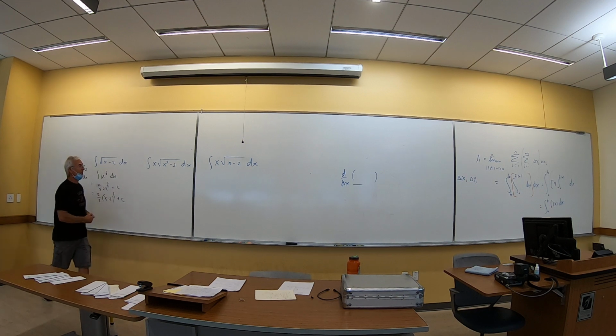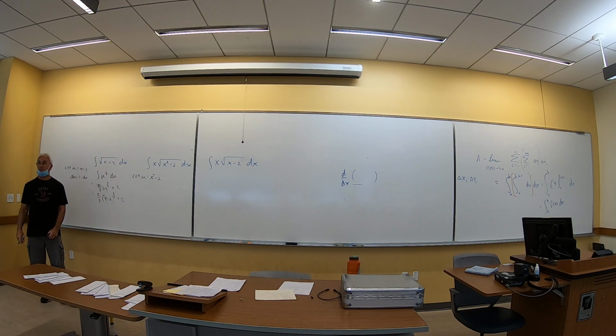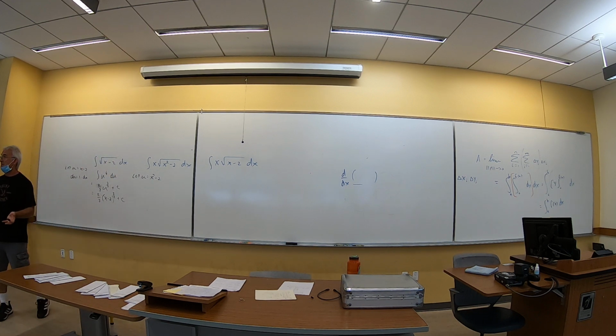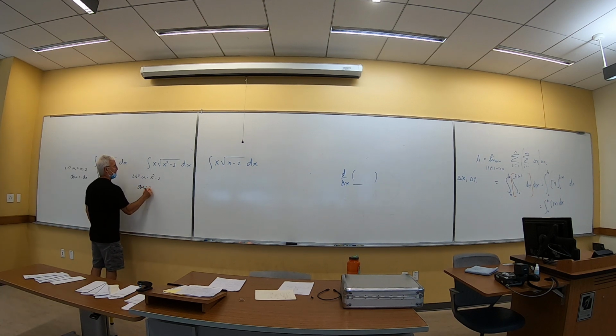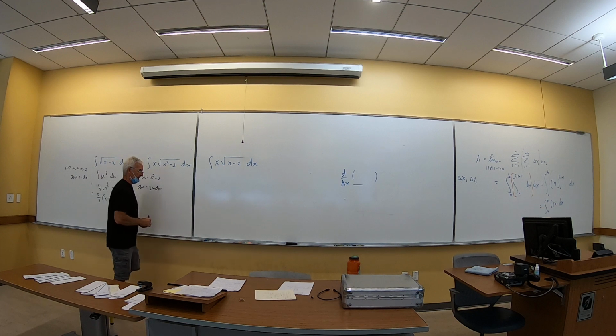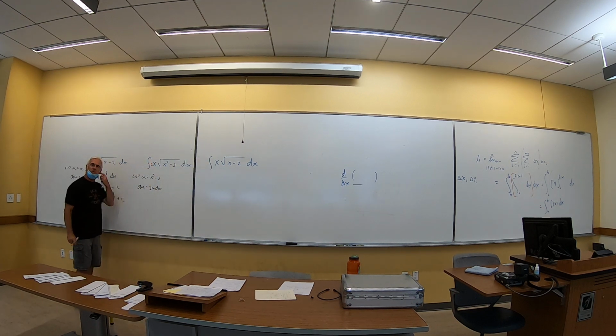Really simple. Now, what are you going to do here? You're going to let u be, it has to come from there because my argument is not an x. My argument is a function. That's the only place that the substitution can come from. So then what's my du? It's 2x dx. So all I need is a 2.